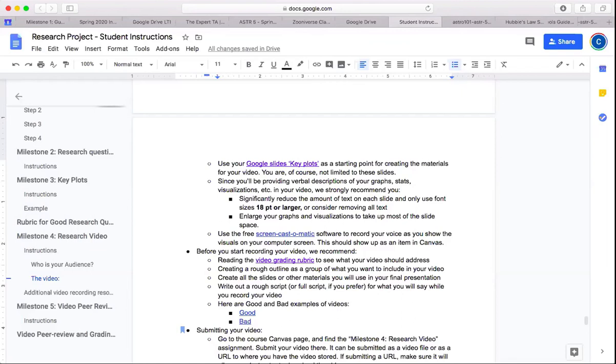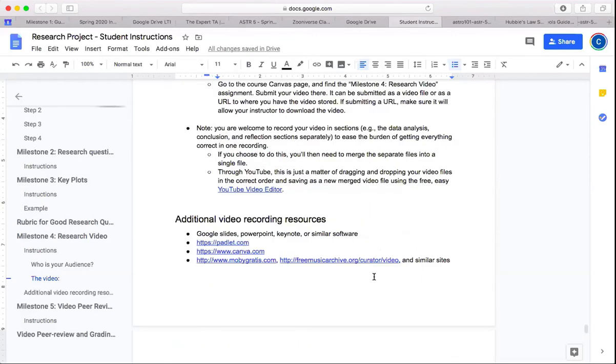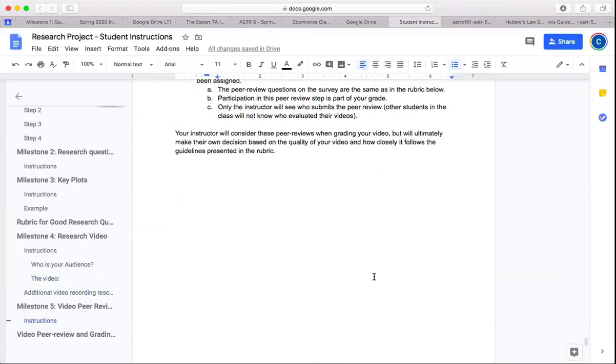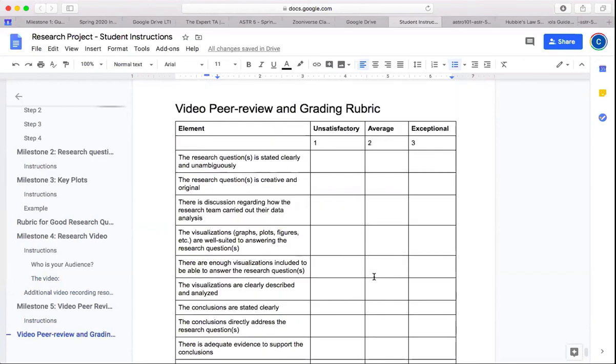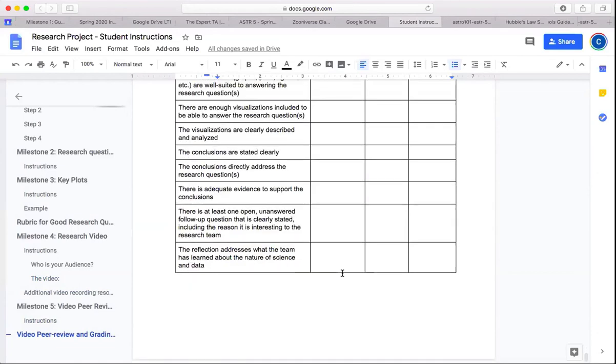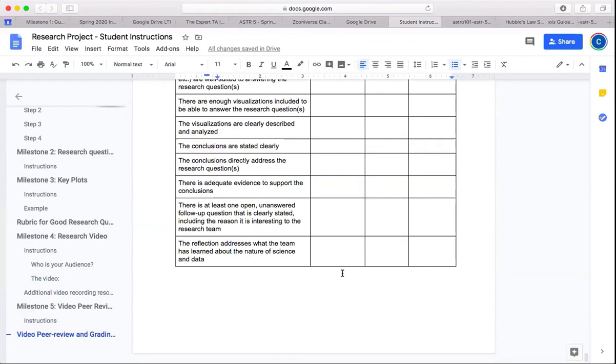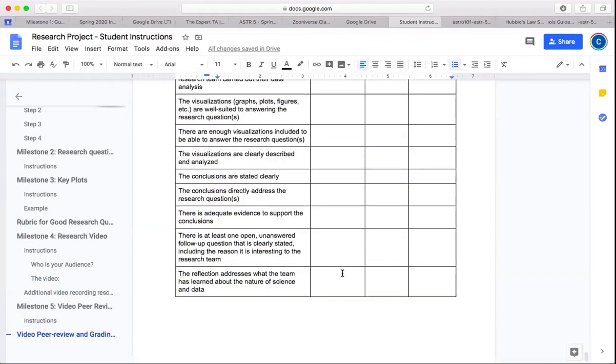Then I will collect all the videos that are submitted together and make the peer review assignments, and that'll be done during finals week. So that is the whole set of guidelines, so you know how you'll be graded for the final video. Down here at the bottom, there is a video rubric. This is not only what you will use to grade, it's also what I will use to grade the videos. And everyone does need to do the 2 peer reviews. These should already be posted in Canvas as the rubric for the videos. So you can see that that's what we'll use for the project.